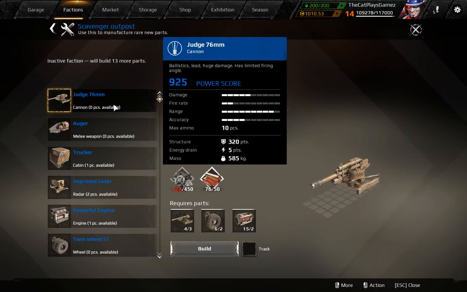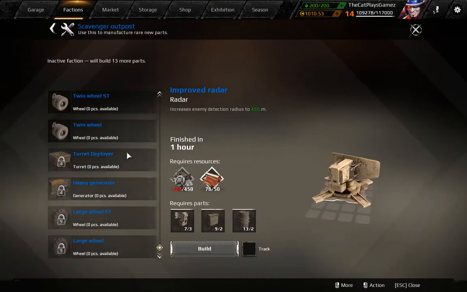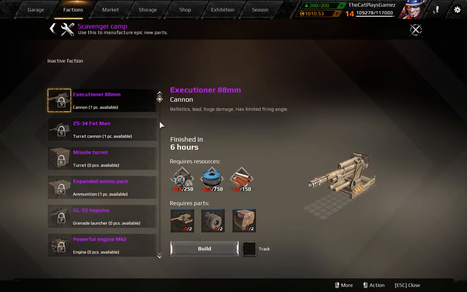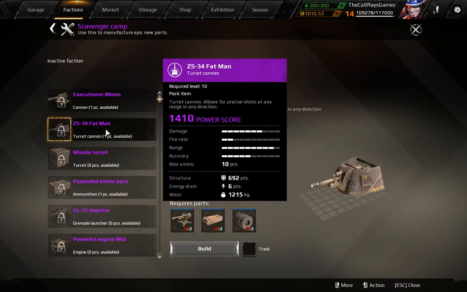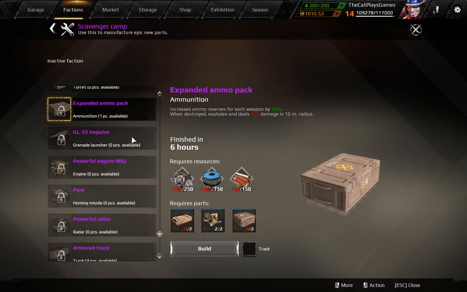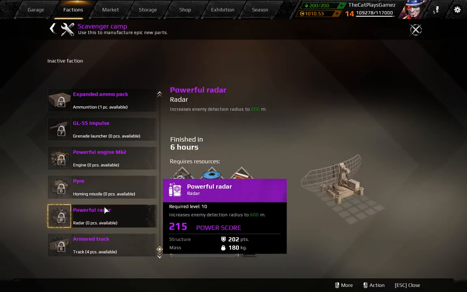For the crafting bench, they feature cannons, a melee weapon, as well as standard radar equipment, turret deployers. Turret deployers are good mainly for placing them down and then hunt, run and hide. And they also feature the turret cannons. On the Epic one, more turrets, ammo packs, the grenade launcher, which will be used on building your Ratcher, as well as homing missile launchers, and more radar equipment.